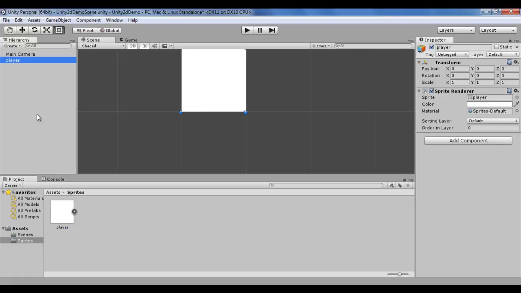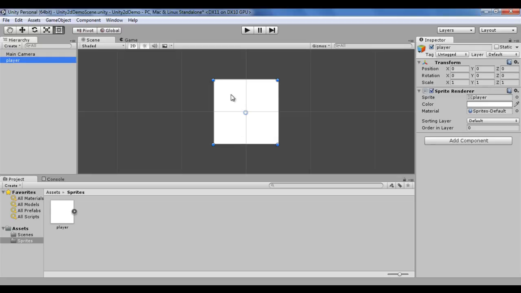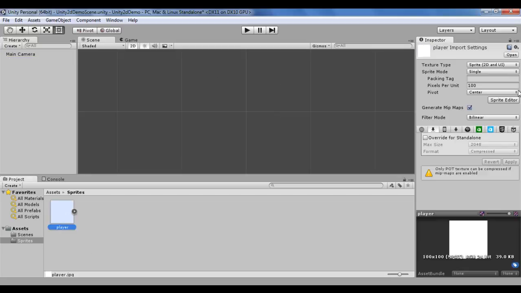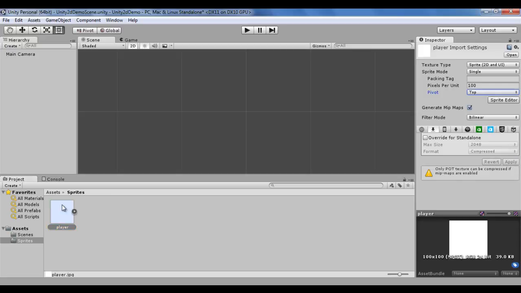I click on the player and delete. I click on the player. If I reset it back to center and apply, the center is placed on the origin. So the image will get displayed in this place. So if I drag and drop, it has got displayed in this place. I click on the player again. I change the pivot point to top. I click on apply button. Now top point is here, the top point. That top point is taken as a reference and it is placed on the origin. So here this will be placed over here. So what happens? The image will get displayed in this place.